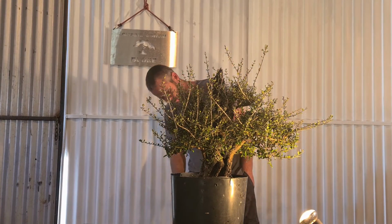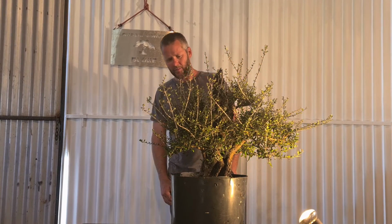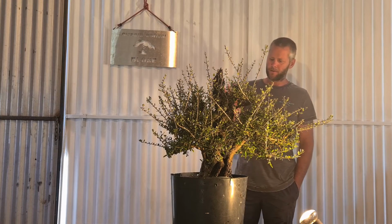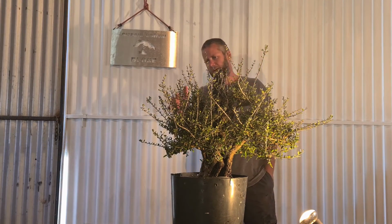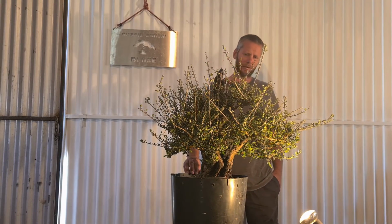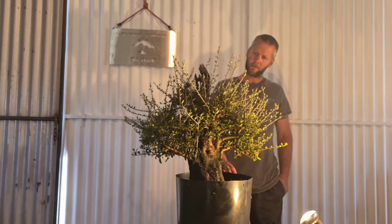I think you guys are at the front of the tree. Not 100% sure. Haven't worked on this one for a long time, probably close to a year. You can see all the growth on it. I'll give it a spin. There you go. A lot of growth on it.